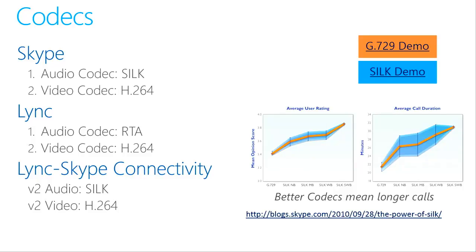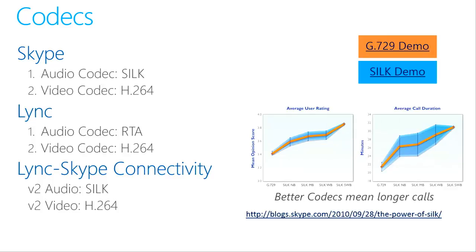But actually, we also sometimes do a sneaky test with a lower bandwidth type codec. We might throw a G.729 in for some of our users and just test the length of calls, etc. And we do so many calls that actually after a while that becomes statistically representative. We know that better quality, it seems obvious, doesn't it? Better quality calls last longer. Our user base, our consumer base, stay on the calls longer, and we've proved that statistically. So we will continue to explore ways to improve voice quality wherever we can. So Silk now being used both by Skype and by Lync for Lync Skype connectivity calls.